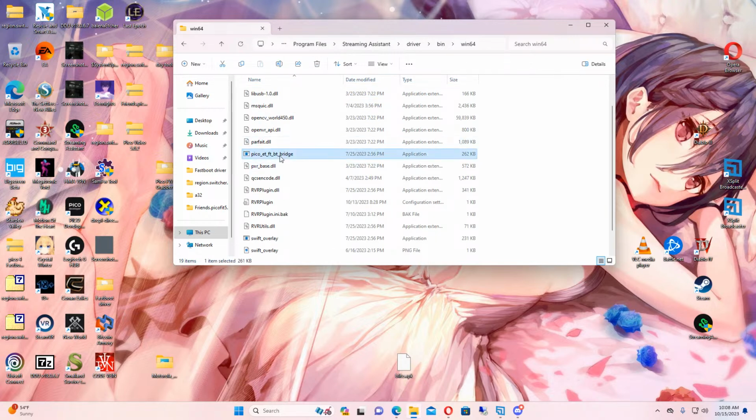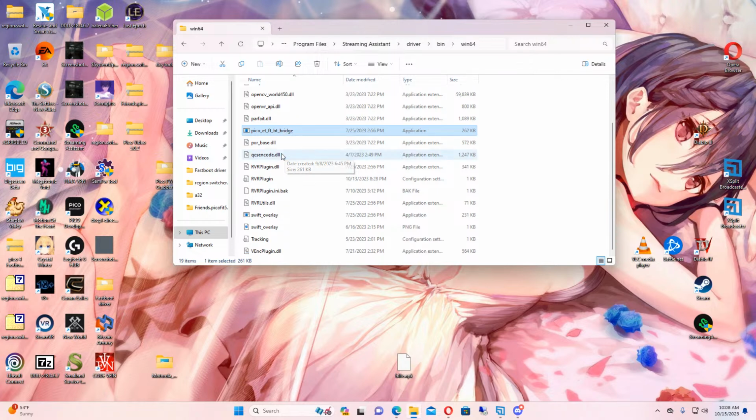This right here is the fitness app that's made for the Pico Streaming Assistant. So this is the application for the fitness trackers to work inside the Streaming Assistant, but they haven't enabled it yet. So there you have that, but they haven't done much.